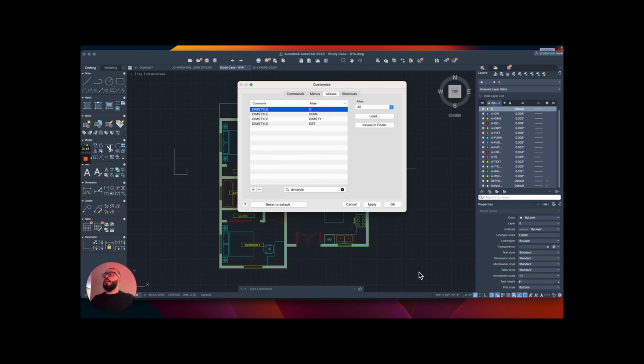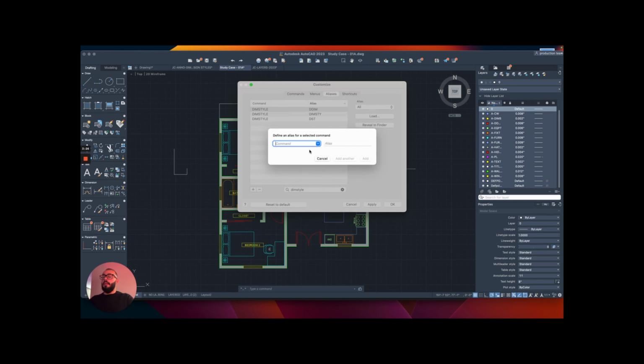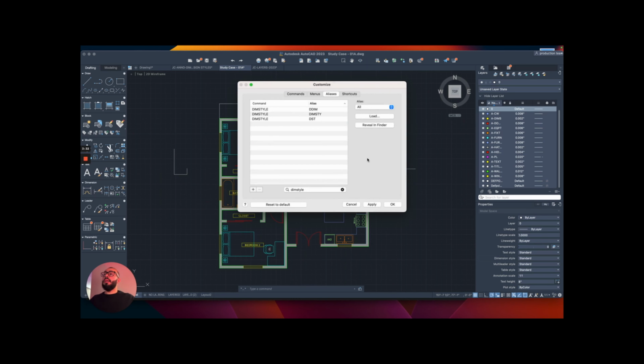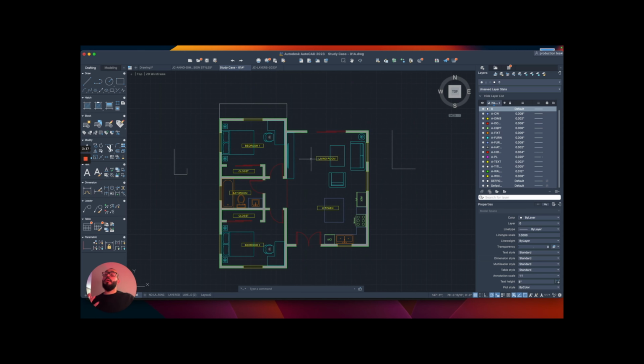I select it, then hit the minus button, boom, and now I hit the plus sign again and find dimension linear and D, and we hit add, and we hit apply. Okay, and now we should be able to use it. So now when I type D, it will start the dimension command.